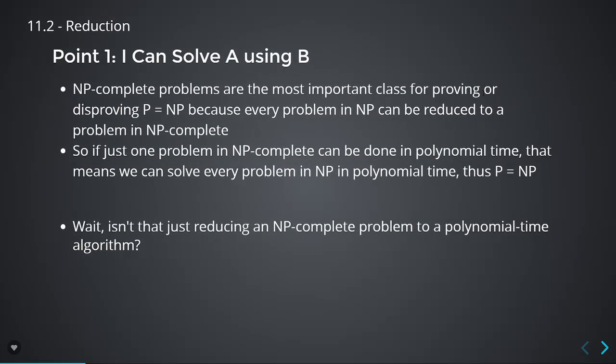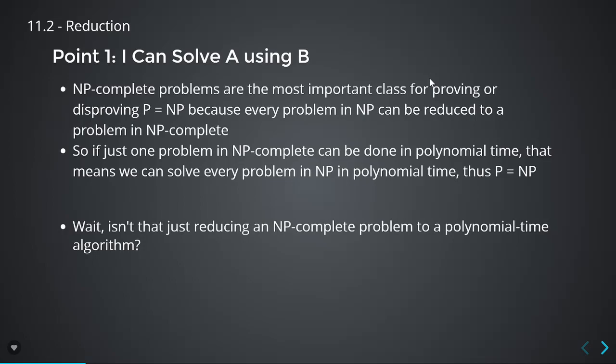but we'll start with the first point, and that is if I can reduce A to B, then I can use B to solve A. And we care about this because we know that there is a class called NP-complete, and every problem in NP can be reduced down to problems in NP-complete. So just get one NP-complete problem done in polynomial time, and you prove that P is NP. You're done. But one more time, that's not our goal. That's too hard. But let's talk about it somewhere anyway.